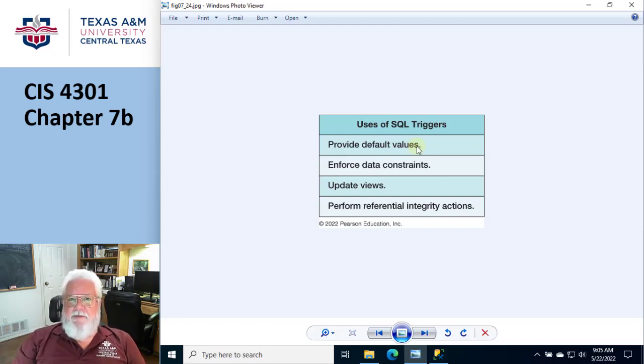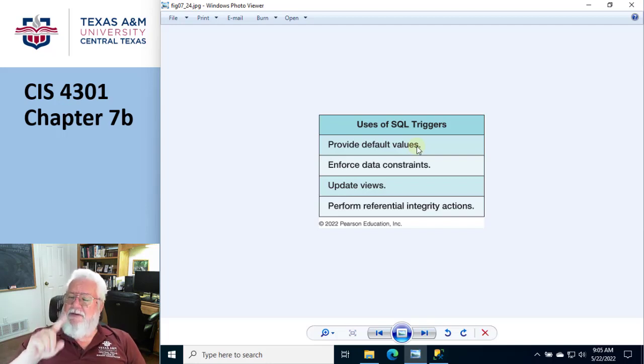Enforce data constraints that are kind of complex. Remember we talked about how the only tools we have in our toolbox are making the primary key null or not null, and then in the case of a one-to-one, whether or not you may have a unique constraint on it. And that's the only tools we got. So I can't, when we talked about how I can have a mandatory parent, but I can't have a mandatory child.